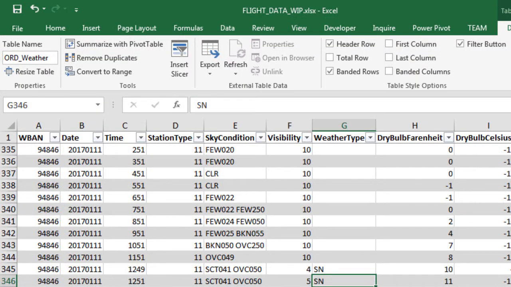As we begin the process of blending these two data sets, there are going to be two fields in each of the data sets that are very critical to this. In order to match up the weather condition that was recorded at approximately the same time that a flight departed, we're going to need to know both the day that the flight and weather data was collected, as well as the time that the flight and weather data was collected. And the good news for us is that there are time and date fields in both of these data sets.